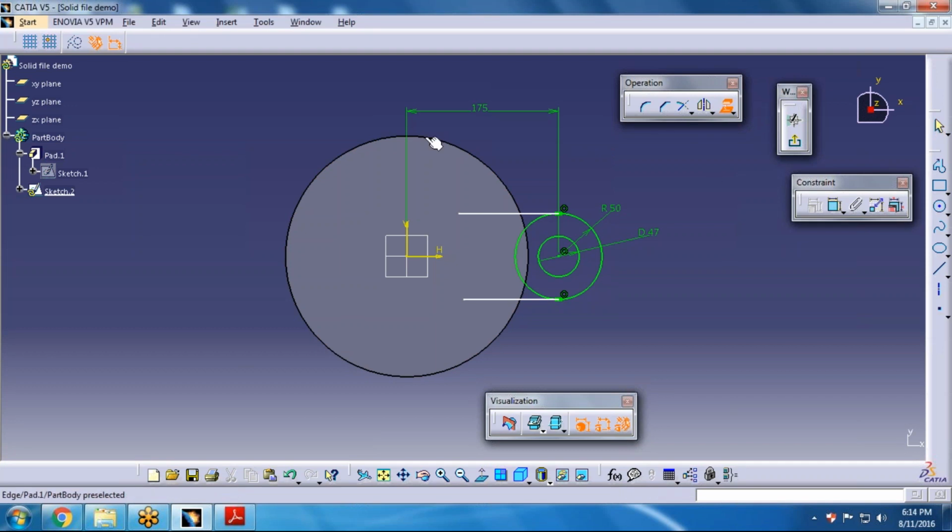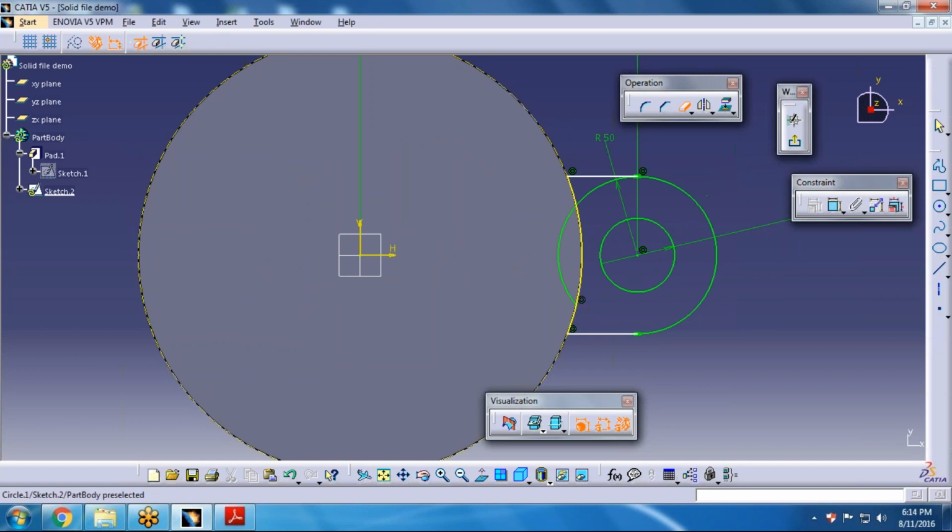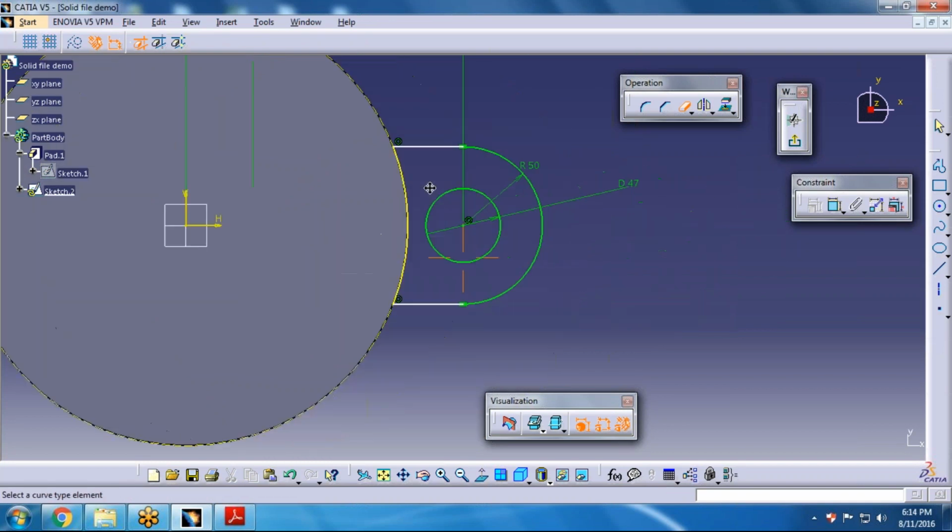Click on this, get the same edge. Now we have the geometry, and now we are just going to trim the segments which I don't need. Trim this, trim this. Now trim this segment also. We need the complete closed section. So now we can see this is a closed section having a pocket inside.